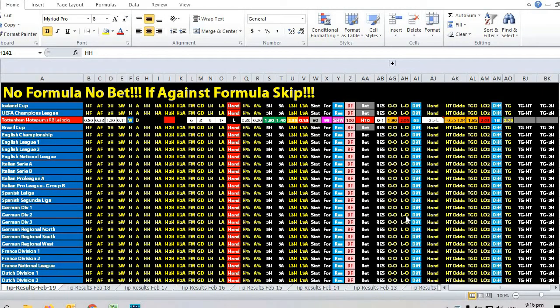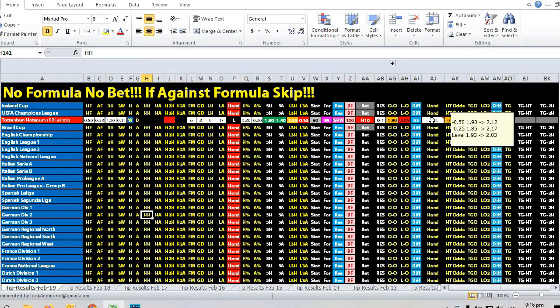So today is the 19th of February 2020. Let's take a look at a matchup between Tottenham Hotspur versus Red Bull Leipzig. Basically, this match was a banker bet opportunity, but then we lost the bet. Okay, let's take a look at how we actually lost it.